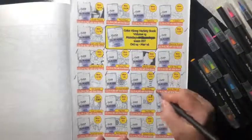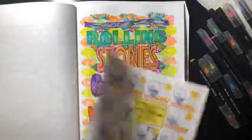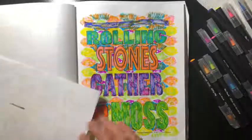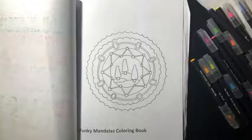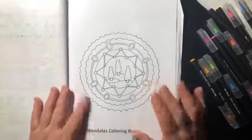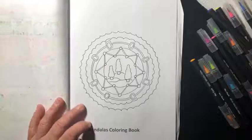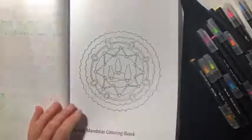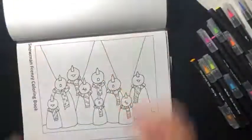So, where are we at on this? Let's see. We've got this one already completed. Next week, oh, one of my favorites, Impressionism. We're moving on to the Impressionism style, and we kind of talk about Van Gogh when we work on this type of color along. We're using crayons for this one. Impressionism is all about short strokes, so we'll be using Crayola crayons, which are in my Amazon storefront. And then the following week, we're working on these little snowmen, and we're going to get the stained glass effect, and we'll be using colored pencils with the blending oil.